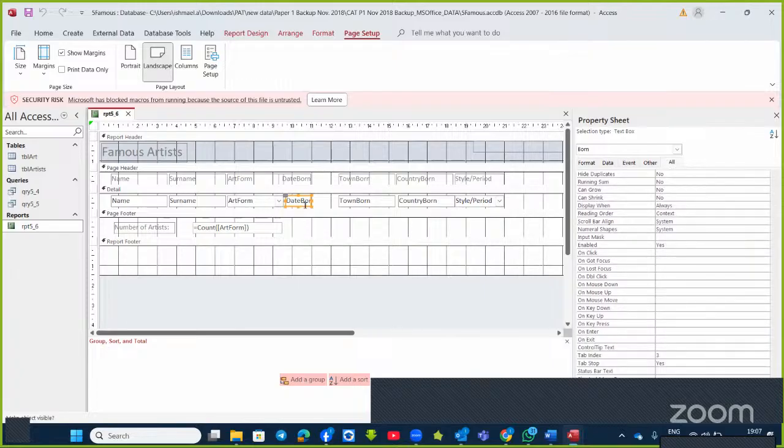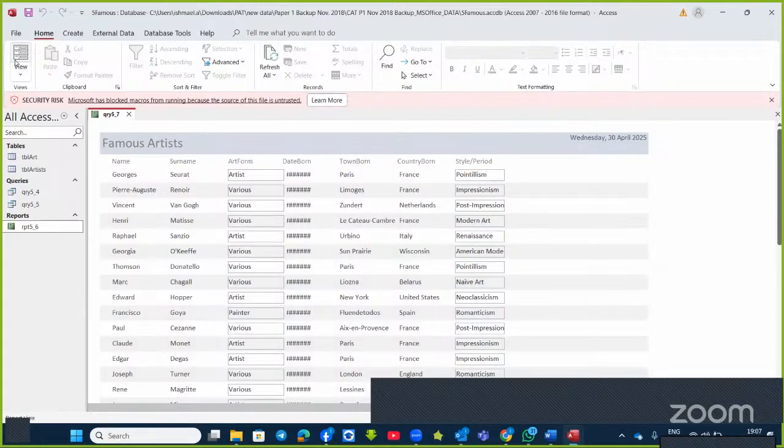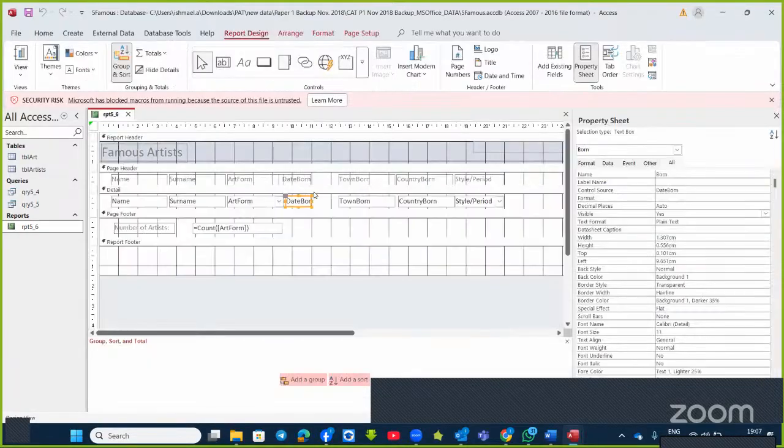Like now here, let's go back to the view and see. Yeah, it's showing the date born and it's not showing properly because of the values. So what you needed to do is to ensure that you drag it.